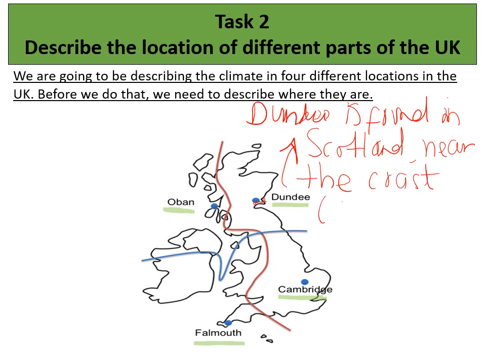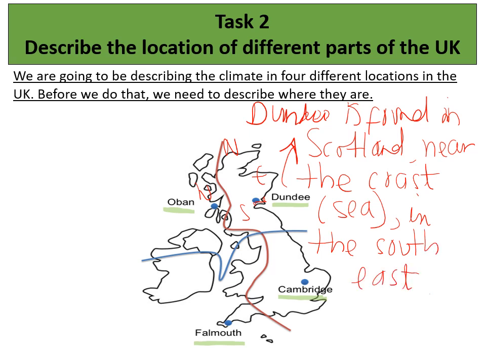I'm going to write in brackets C. And now we need to decide whether we think it's in the north, the east, the south, or the west of Scotland, and I would say it was found in the southeast of Scotland. So Dundee is found in Scotland, near the coast, in the south east. So you would do the same thing for Oban, Falmouth and Cambridge. Okay, so you might choose to pause the video here or carry on to task 3.